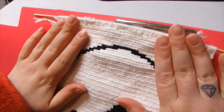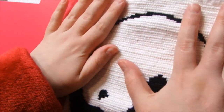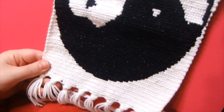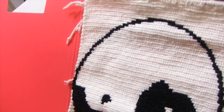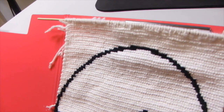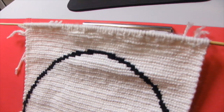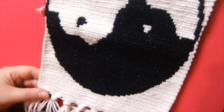I love it. Do you love it, Honey Owl? Yes. What do you like the most in this composition, in this decoration? Would you like to have it on your wall? Yes, yes, of course. It's beautiful.